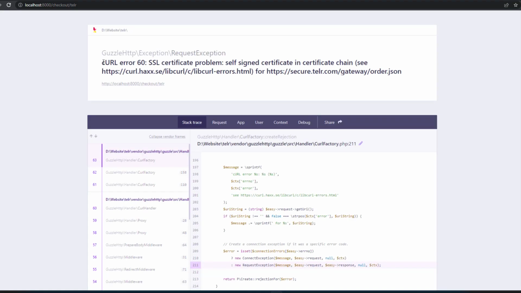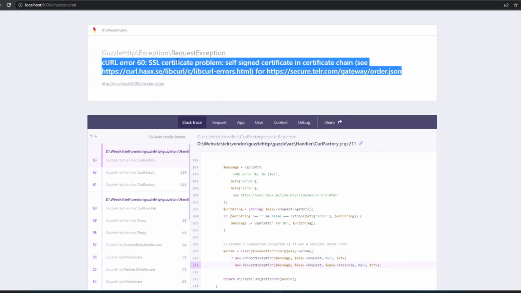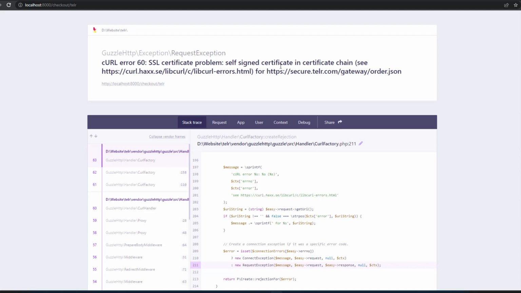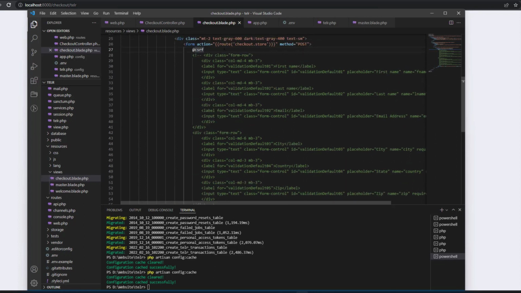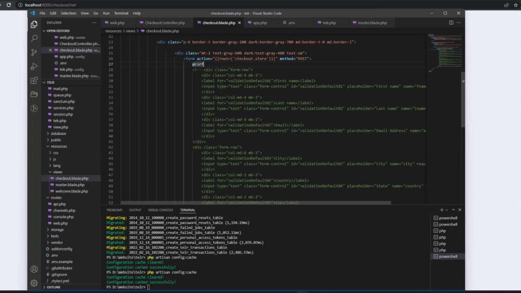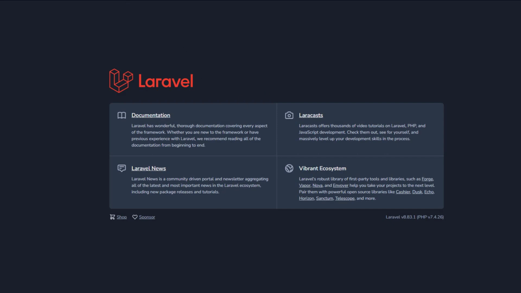because we need the SSL certificate for the transaction, because our transaction should be secure, and a Telr account is a very secure thing. We can't just run it on the local server, but still you can fix this from your php.ini file. The procedure is mentioned in the description of this video. That is apart from our topic. So I will do one thing. I will upload this on my live server. Let's go then. Upload it on the server.